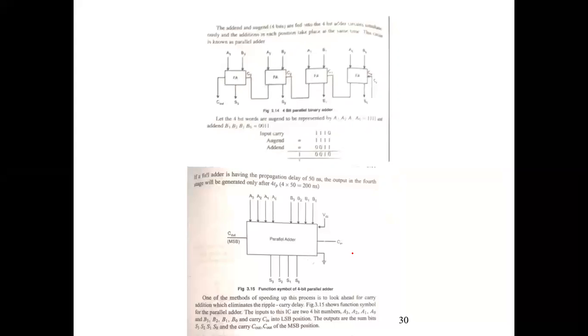Now the 4-bit binary adder. Here we define two numbers, for example two binary data. In the previous ones, half adder, full adder, half subtractor and full subtractor, we dealt with bits. Individual bits we are going to add and subtract. Here we are going to add the data, for example 1011 and 1010. We are going to add multiple bits at a time, that is the parallel adder.